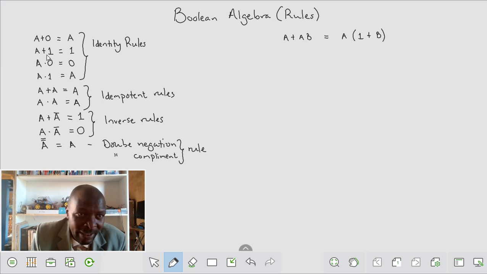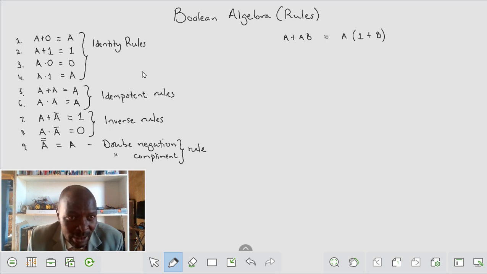Okay, if I number these rules, let's say for some reason I want to number them so that it's easy for me to point out a specific rule that I'll be applying at any given time. All right, if I look at rule, for instance, rule 2, this here according to rule 2 is the same as 1.